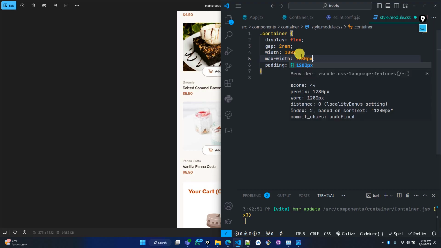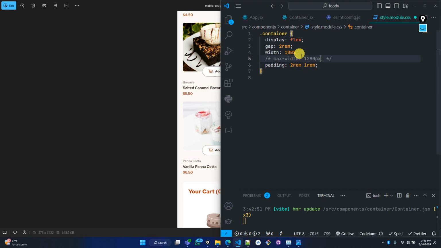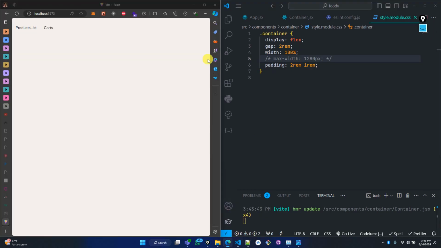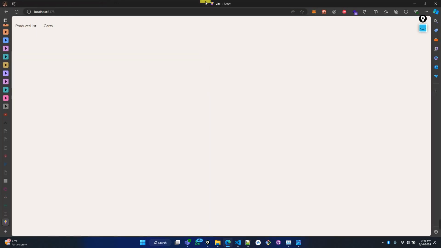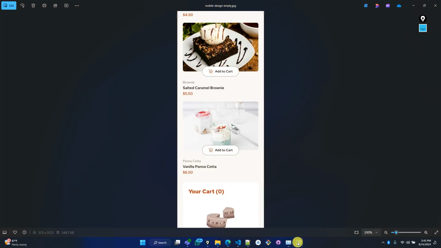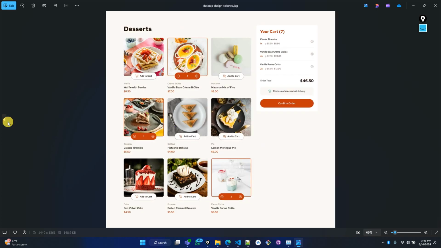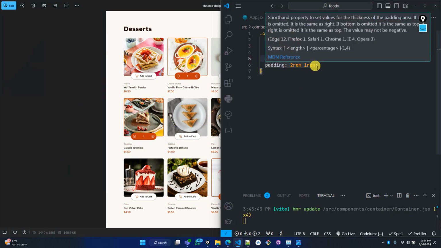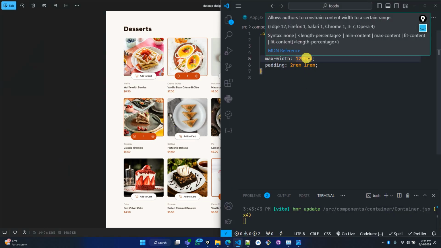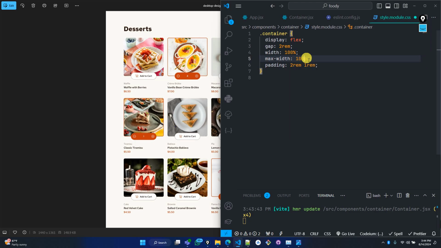Right now, without this line, let me just disable that line first and go back to the screen, then expand, because my screen is actually bigger, as you can see, it's getting to the edge. But this is not what I want. Based on the design here, on the 1440 screen, as you can see, it tops around this area. I think this one should be 1300. So instead of using 1280, let me use 1300px like this.